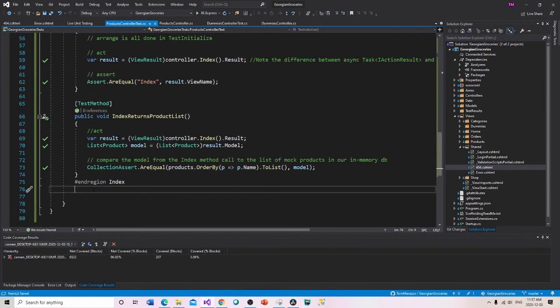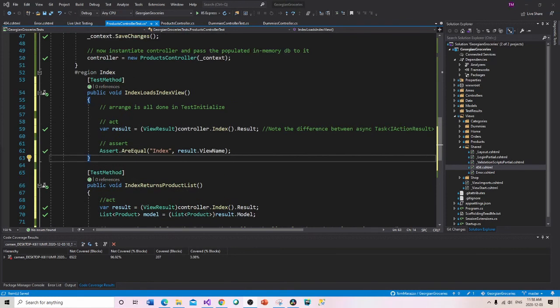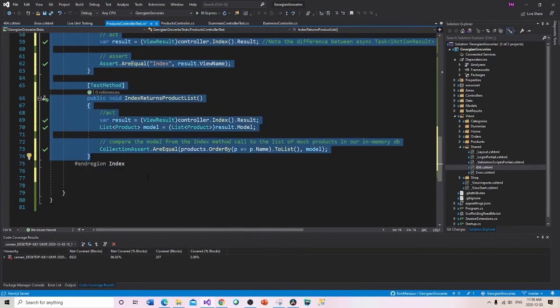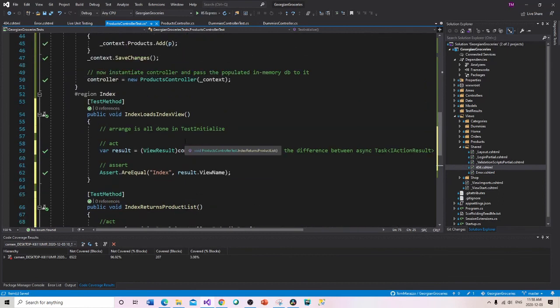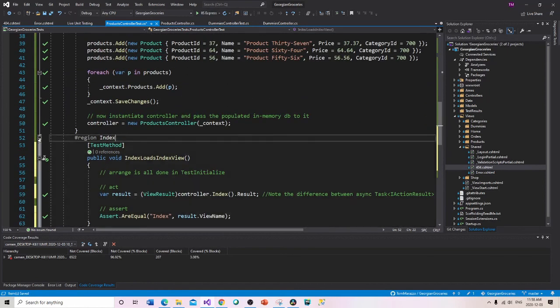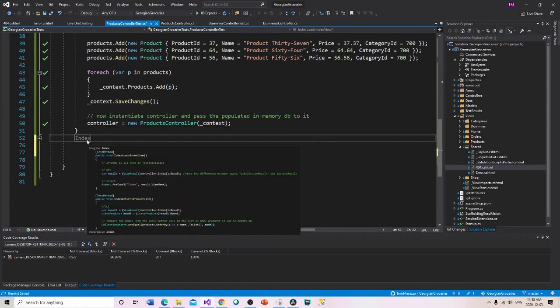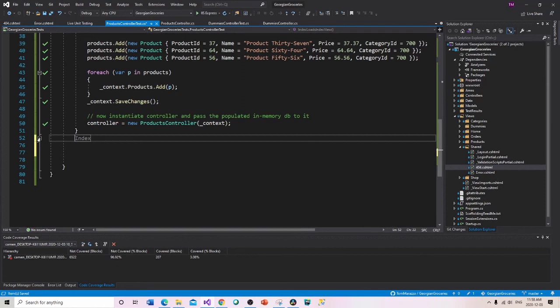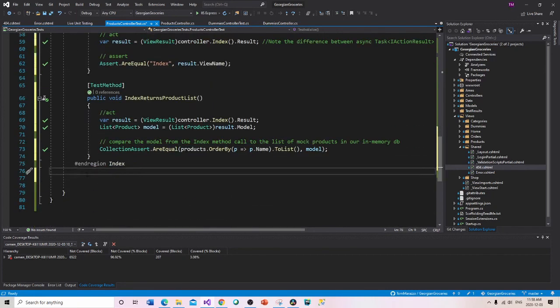All right, so now I want to go down to the next block that we want to do. The other thing that I did is I highlighted all of that, and then I hit the tab button, and it moved it over slightly to the right. Of course these regions are optional. They're not mandatory, but it does help if you want to expand or contract these regions. I've got a test in here just for index, and when I hover the mouse over it, it shows me everything that's inside of that. So if you want to change real estate on your screen, that's one good way of doing it. Okay, so let's go down to the next region.